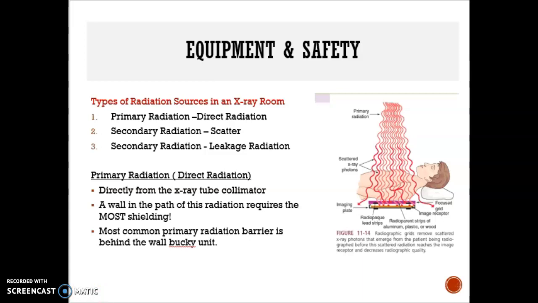And how about secondary radiation? Secondary radiation occurs when an X-ray beam passes through matter, and we know that the patient is the major cause of scatter. The resultant photons exit the object in all directions. Intensity and the energy and the penetrating ability of the scatter radiation is greatly reduced in comparison to the direct and primary incident beam, so the amount of shielding required to protect yourself from scatter is less than the protection required for the primary beam. However, we know that scatter radiation is most harmful to ourselves as the technologist working with the patient.